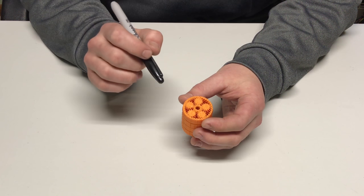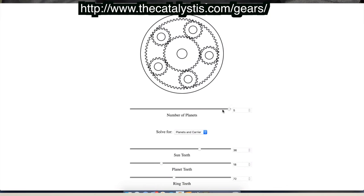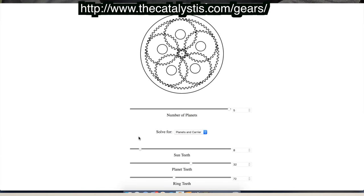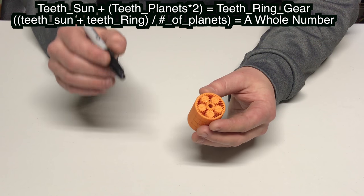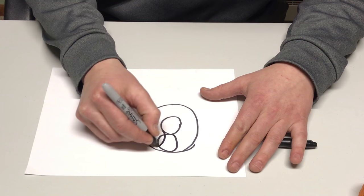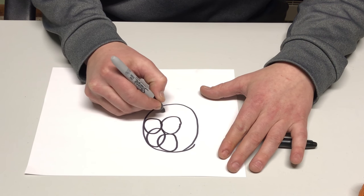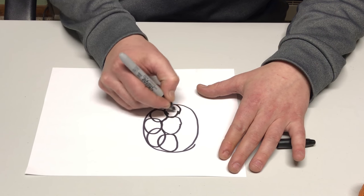That's really important. Now, I'm going to give you a link to this tool that I use to do this quickly and efficiently. But first, I need to warn you, this tool does not assure that the planet gears are spaced at perfect intervals. So you need to use these two equations to check that for both stages. But keep in mind that these two equations will not prevent you from making planet gears that overlap or engage each other. Use the link that I mentioned earlier to visually check for that.